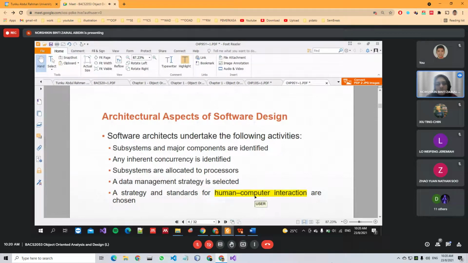Maybe some of you think HCI is easy, but it is not, because HCI is very important to attract people to your website. If you look at the Apple website, you can see they have a very good UI because they have experts for that.